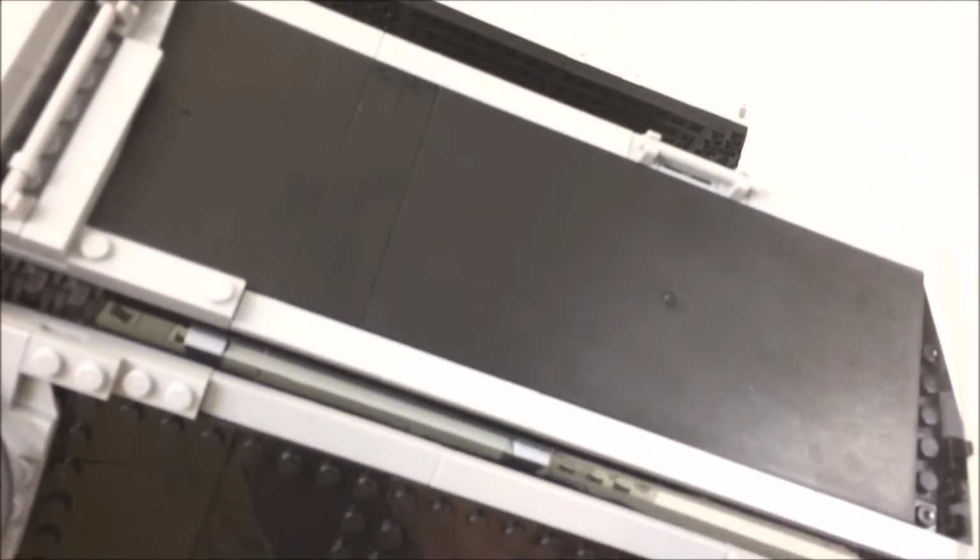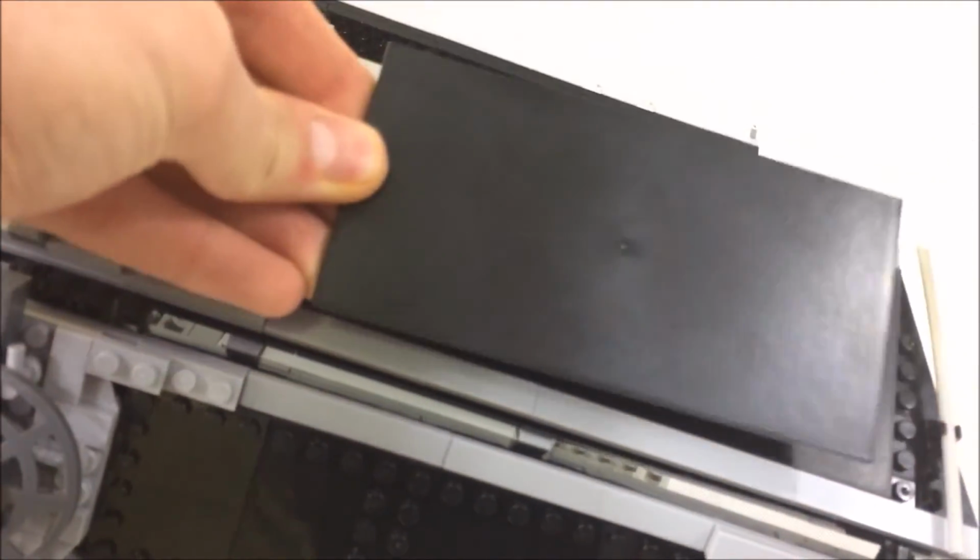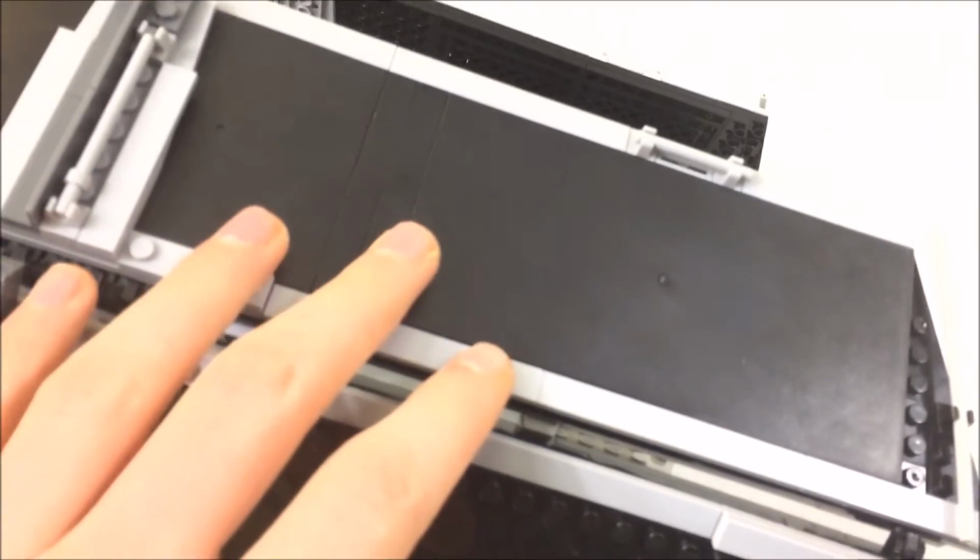And these 1x8 tiles right here actually came from the original UCS plaque that was on this set. I just started using those pieces because it was a good way to get them. So that's a good way to save money, is just take down the UCS plaque. I'm not a huge fan of those. I don't display the sets with the plaques. I like the sets. And of course you just put another one on here, and then that's your first wing completely done. It's that simple.